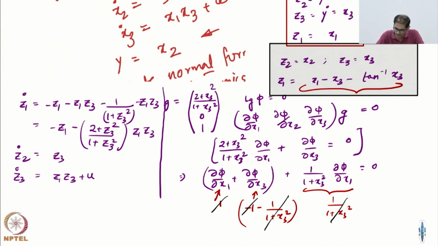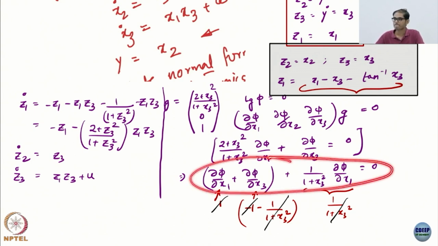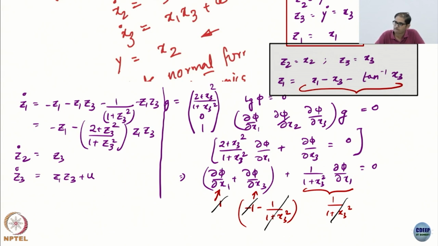So I did a little bit of guesswork. How would you do it if I wanted to guess a phi starting from this equation? Is there any other smarter way? I just looked at what I can cancel. Is there any nicer way that you can think of to arrive at this? Because I can't say that individually these are 0 or something like that. It's not a quadratic or anything.